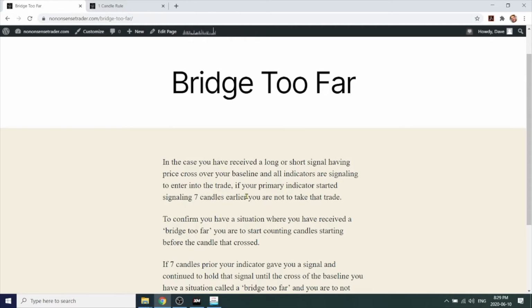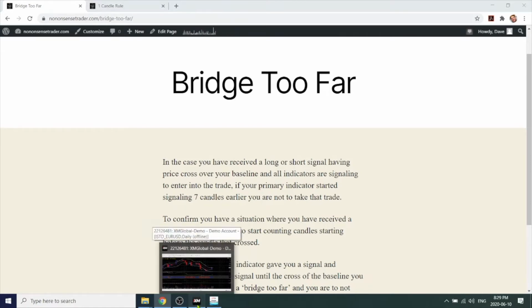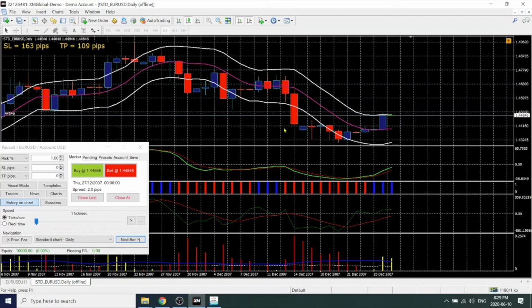Okay, well, that's created by whose primary indicator? Well, I've got one here. I mean, it operates different than another person's primary indicator. So 7 candles before could be different if someone was using a rune up and down, right?